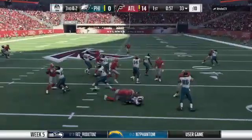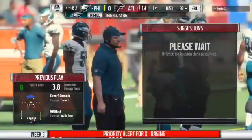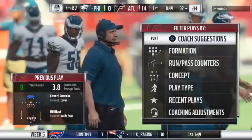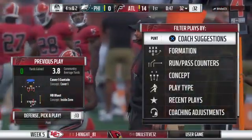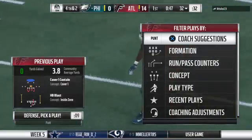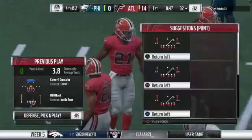They run again with Hood. No gain on the play there. A nice job defensively, and it likely forces a punt situation on 4th. 4th and short, partner. I mean, this would be a really risky call. Here we are in the first quarter, on your own side of the field. But, boy, what a tone setter that would be to go for it and get it, wouldn't it? You're gritty today. I like it.